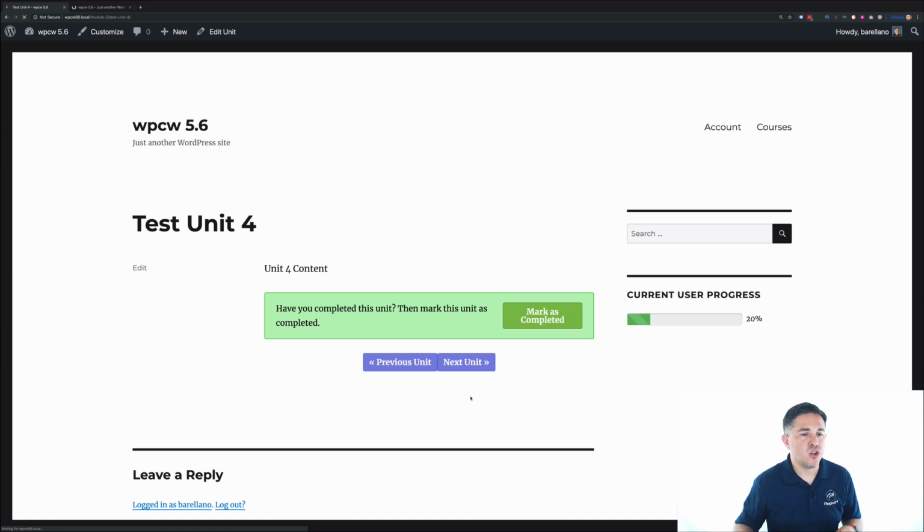So if you preview your course and all of a sudden you can access everything, don't be alarmed. That's part of this new feature where we've added the ability for admins and instructors to preview the course. Your students obviously will not have that capability. They will have to go through the course depending on how you configure it, whether you allow all units to be available or they have to click mark as completed and go to the next unit in serial, complete a blocking quiz, or things of that nature. So it's a really cool feature so that you can preview your course.